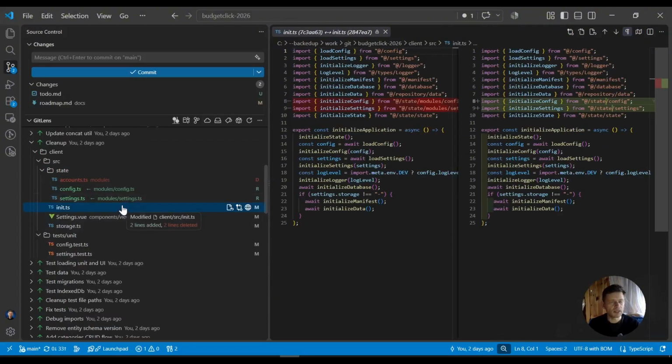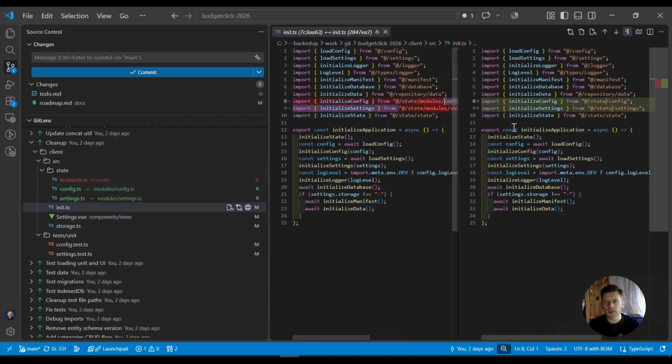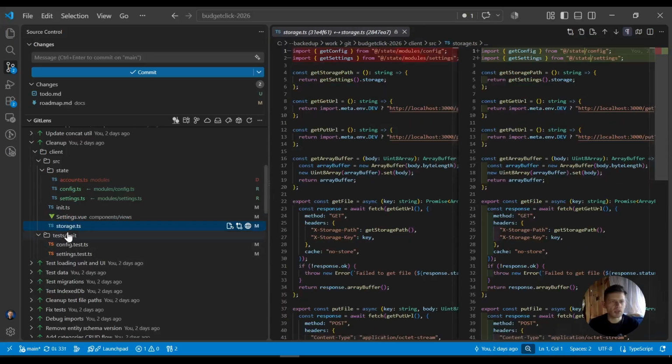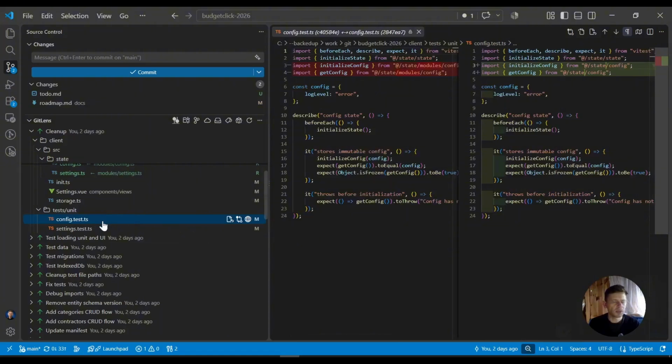And similar changes in the init.ts, the directory path simplified. Instead of state module, we load from state config. Same change in settings view, and same change in storage.ts, and completely the same changes in the tests, config test and settings test.